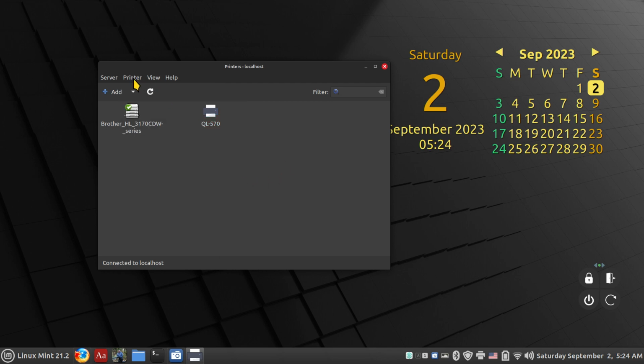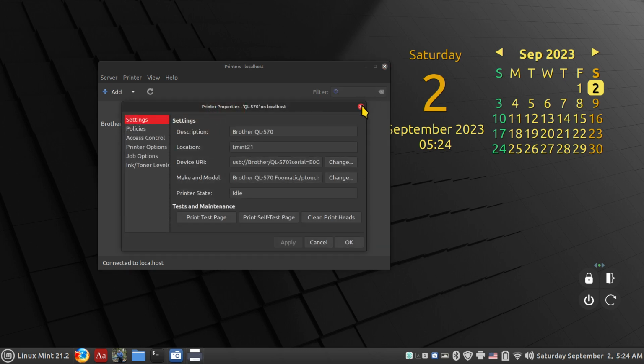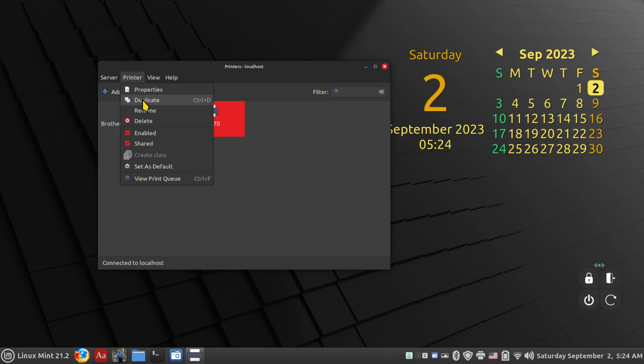So if you have nothing highlighted, nothing's lit up other than View Print Queue. So highlight the printer, then hit the properties this way, or you can just double click. Okay. Then you have duplicate, rename, and of course delete. In case the driver didn't work and you want to start from scratch, just delete it.